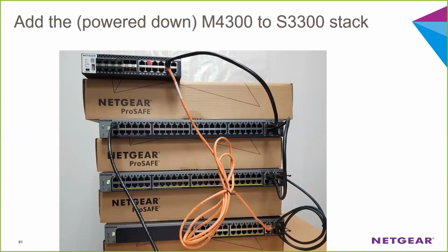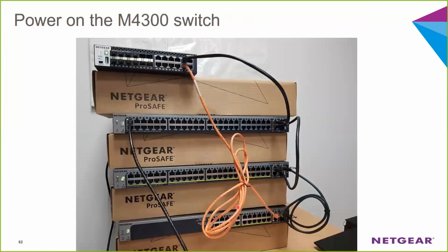So I am just inserting this switch in first position, and I respect the typical 3300 stacking topology. My 4300 switch is going to connect to the second switch, which is the first S3300, and I'm going back to my 4300 from the last switch, so that I have a ring, so that I can survive any possible bad situations that way. So now that I have done that, I can actually power up my 4300 switch, and after the boot, my 4300 switch shows 4 as a number, because that's the 4th switch joining that stack. That's exactly what we wanted.